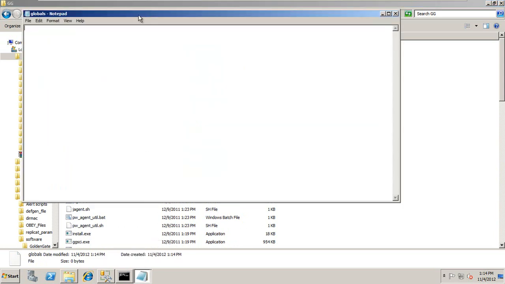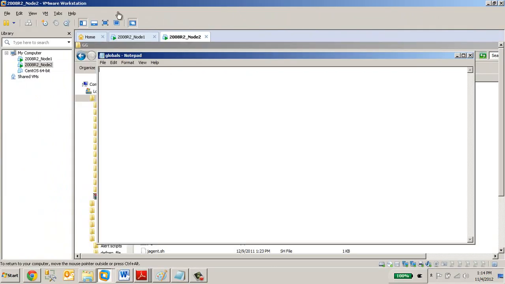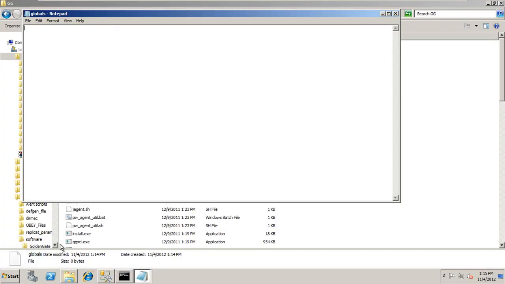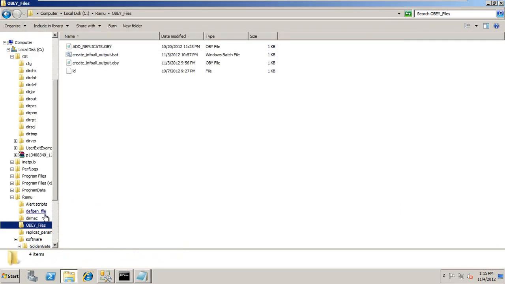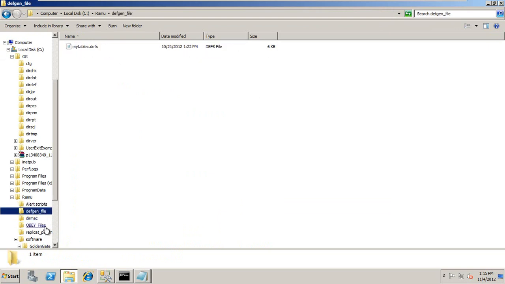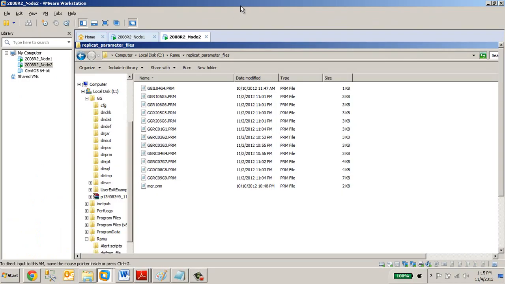Here you should specify the checkpoint. I forgot the syntax, let me see if I have it. Let me copy. It's just one line which says checkpoint table and the checkpoint table name.